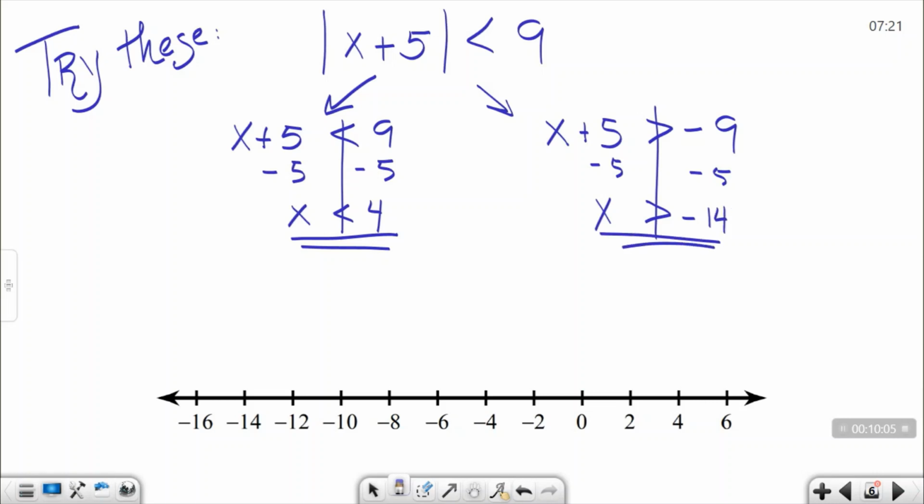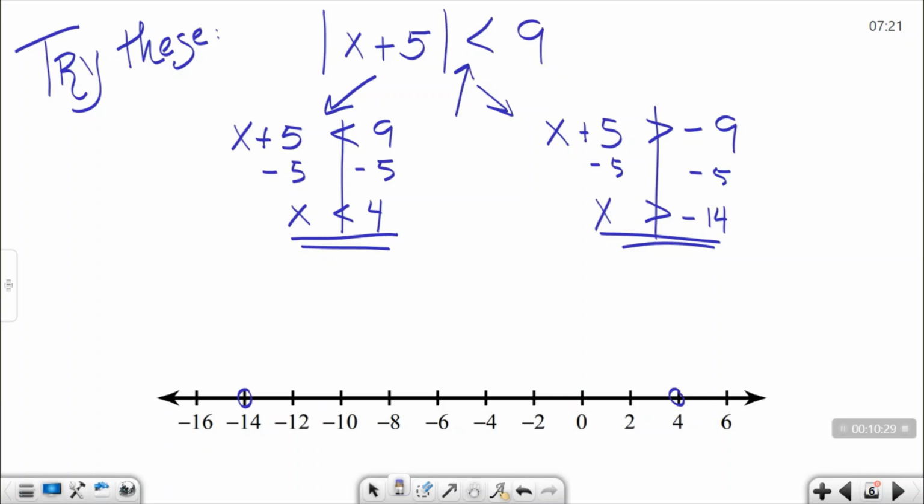All right, and we can come down and look at our reference points here. We can see that we have an open circle at negative 14, and an open circle at 4. And our question really at this point becomes, where am I going to shade? Last time we were shading in the middle, and the time before that we were shading on either side of these. All right, well, it all comes back to this symbol right here.